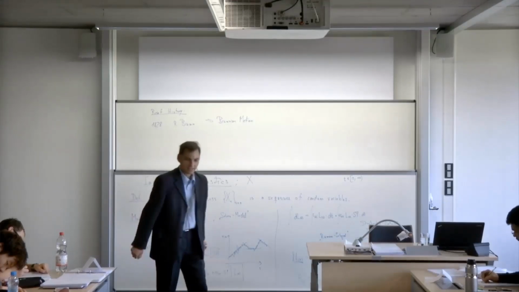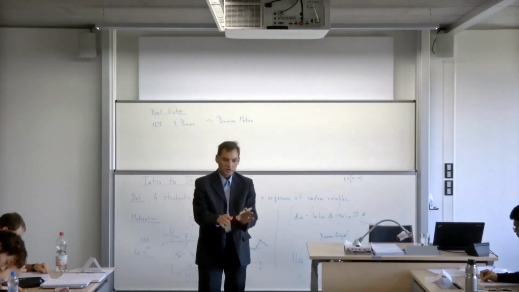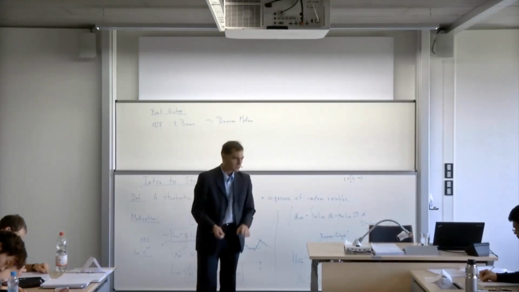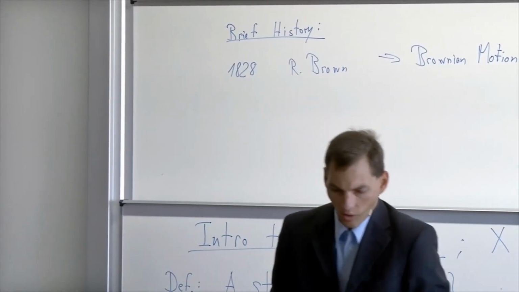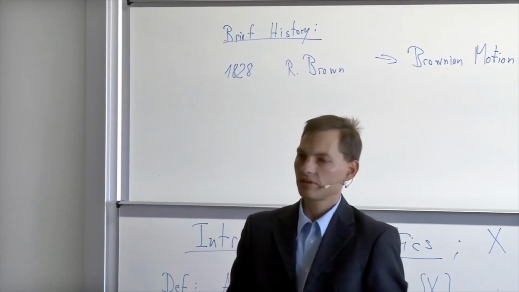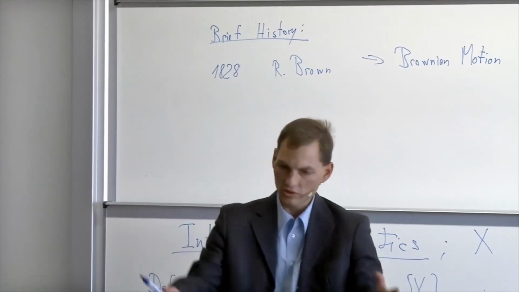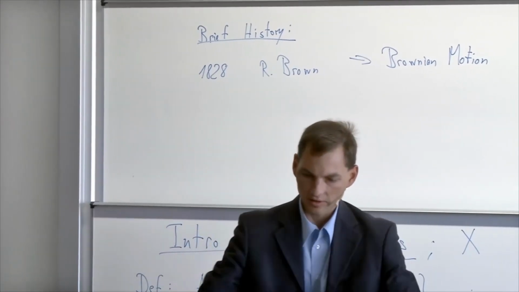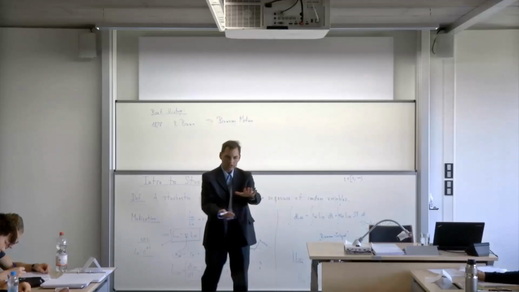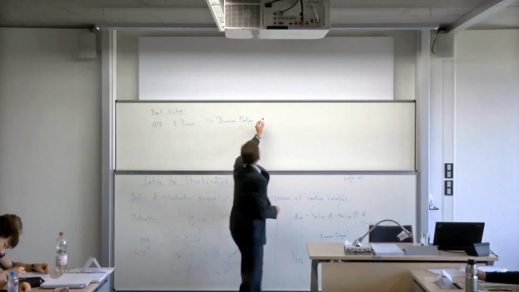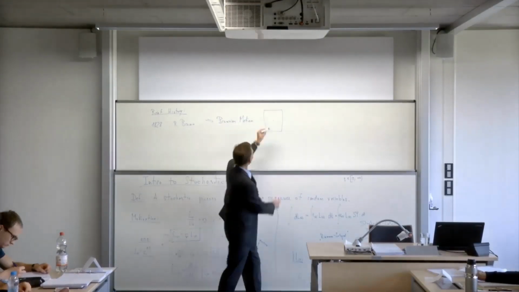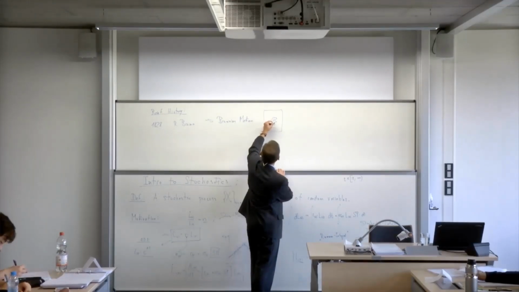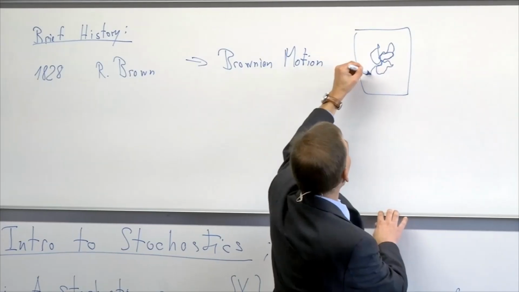And what he did, well, he studied pollen grain in water. He looked at a kind of box of water, and there were these pollen, and over time they were flowing around on this two-dimensional surface of water in all directions. So there was a kind of box, and at the beginning he put some pollen in here, and then he looked how this is flowing around.